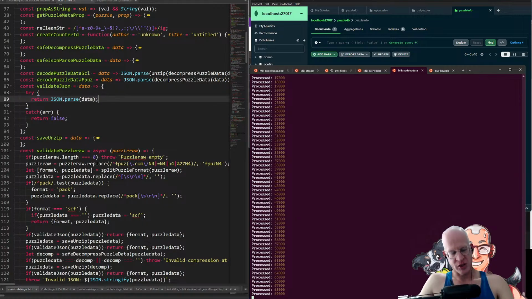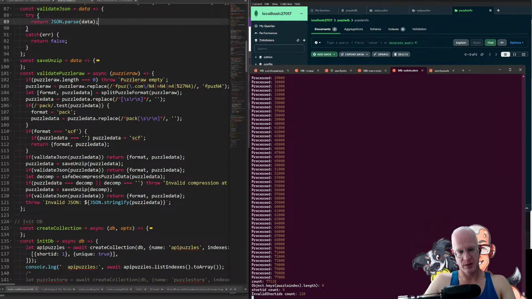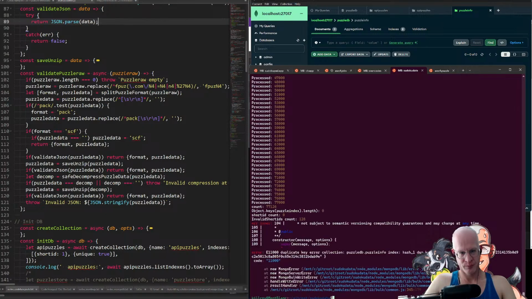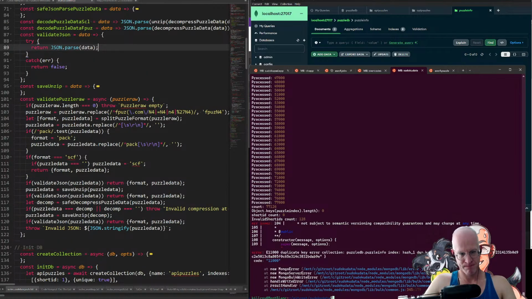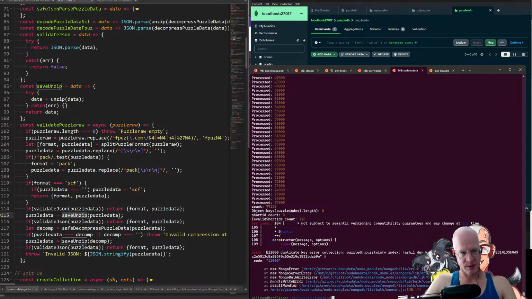I don't know if there's a JSON validator that's faster than JSON parse, if I don't actually need to parse the data. Because I will need to parse it eventually. Safe unzip here. It's just the unzip. We're not actually parsing it here.